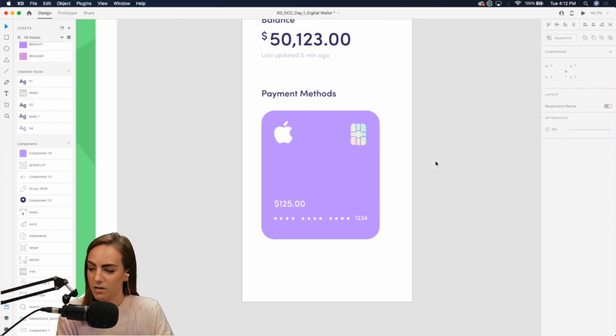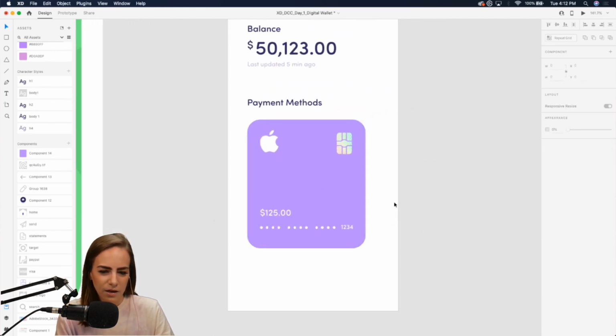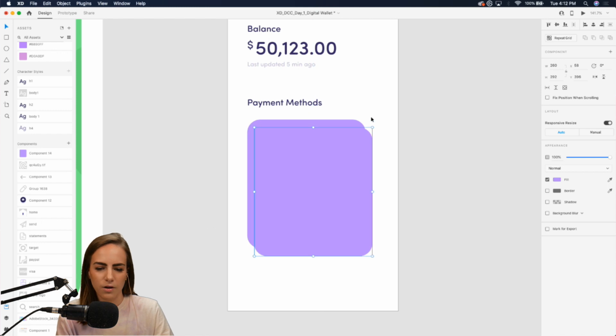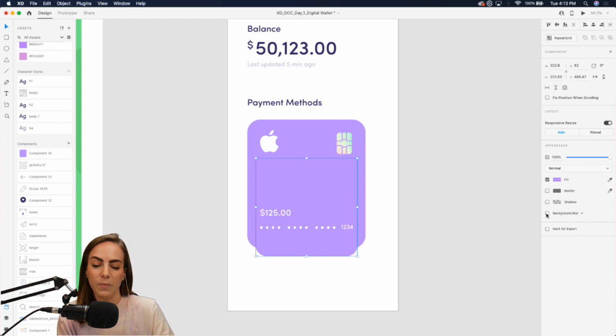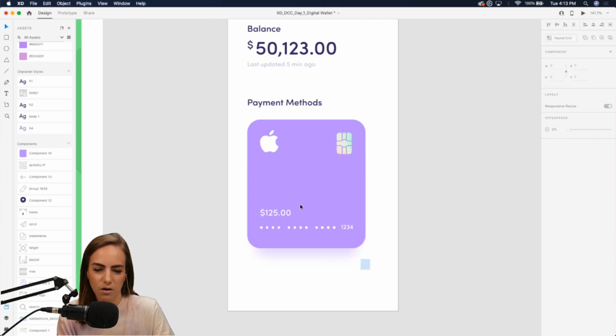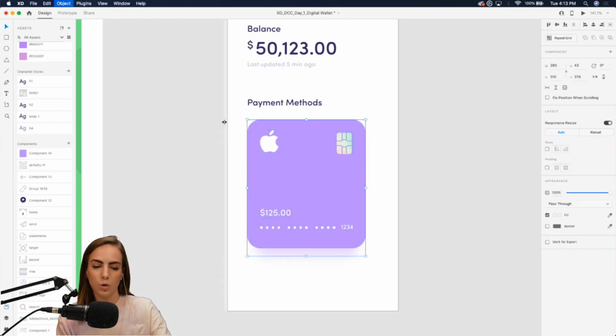So that looks nice. And then I do want to add a super subtle, or maybe not so subtle, drop shadow behind this. So let's send this to the back. And over here under background blur, let's instead add an object blur. And I'll bring this way down. So the object blur is just under that little drop down caret if you can't find it. So super subtle. Okay, so that looks good, and I'm just going to group all of that together.